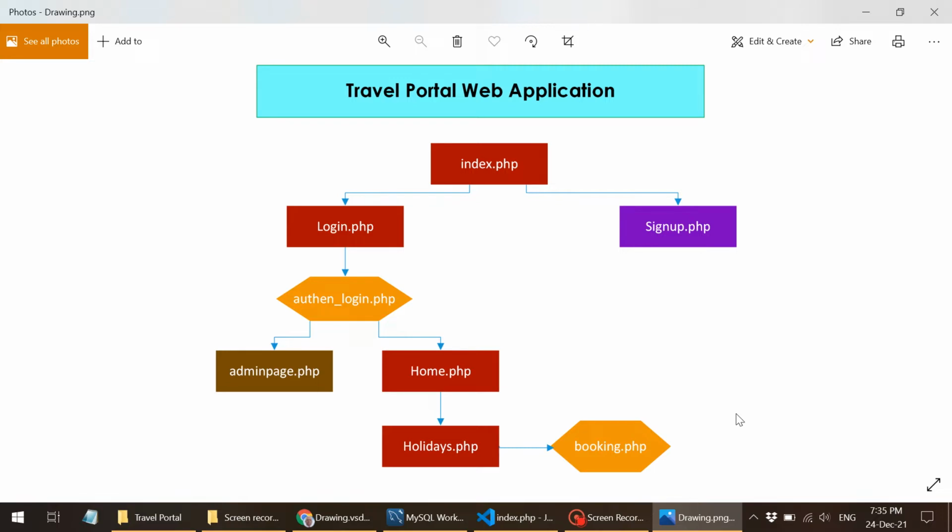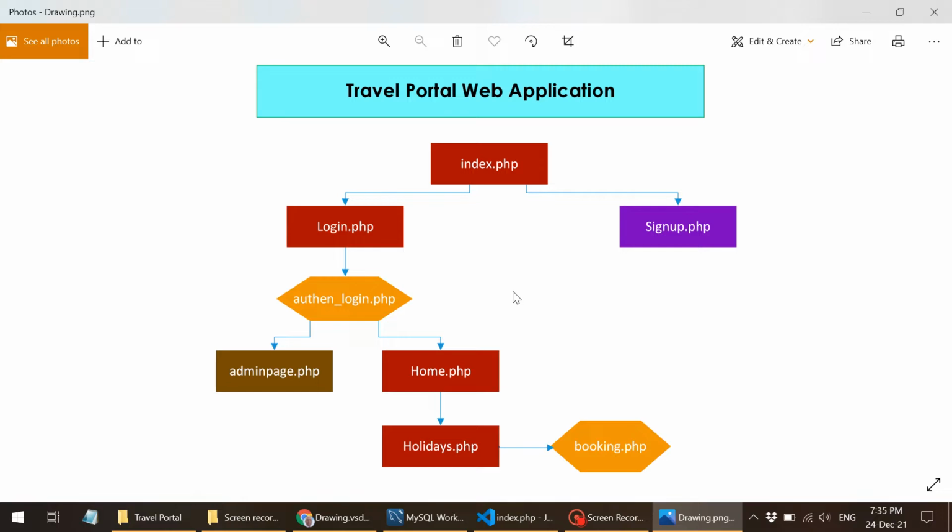So this is the entire organization of the various files which I'll show you in the Visual Studio Code. So here again we will use only the Visual Studio Code 2019 for developing this. You don't require any other tools. You have the PHP automatically available, this PHP server is available, etc. Everything is available at one place called Visual Studio Code. And all that we require extra is the MySQL database. With these things, we should be able to do the Travel Portal web application design and demonstration. That's what we're going to see.